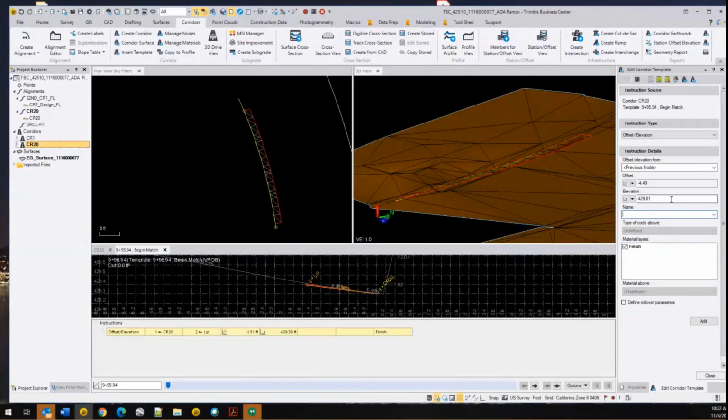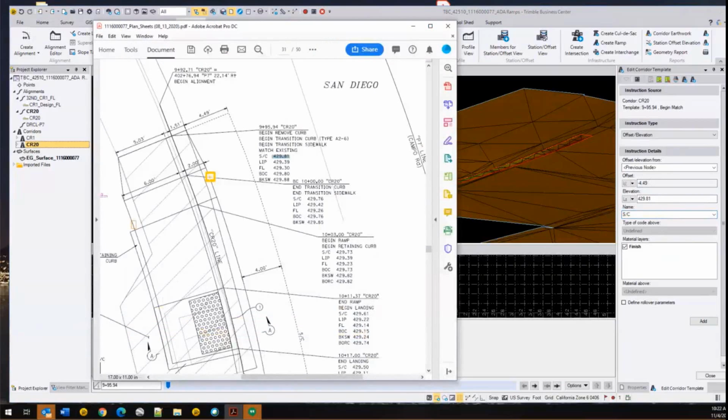And so what we could do is get out a calculator and pencil and paper and whip up a bunch of grades, and we could mess around with the EG surface and see if it matches. Or I can just basically build this in TBC and see how it looks. And that's what we're doing here. We're building this ramp in the plans in this 3D model space in TBC, and then we're going to check it there. So anyways, this is our saw cut. We'll check this one more time.